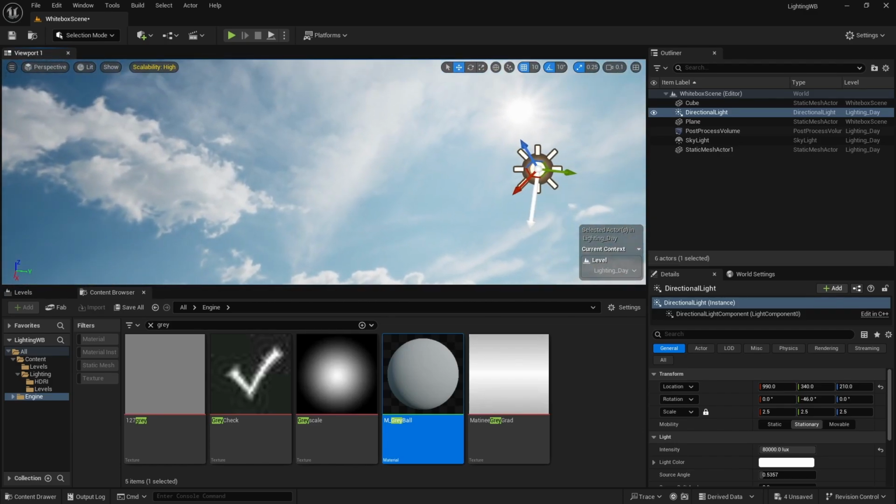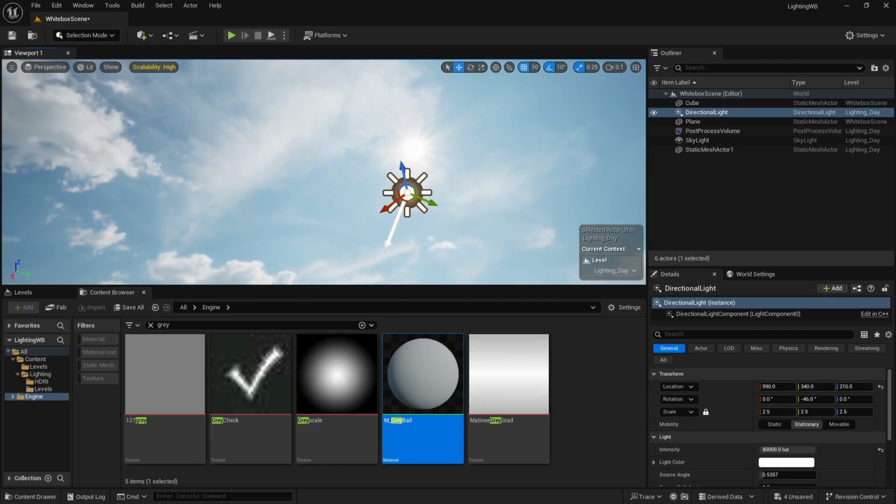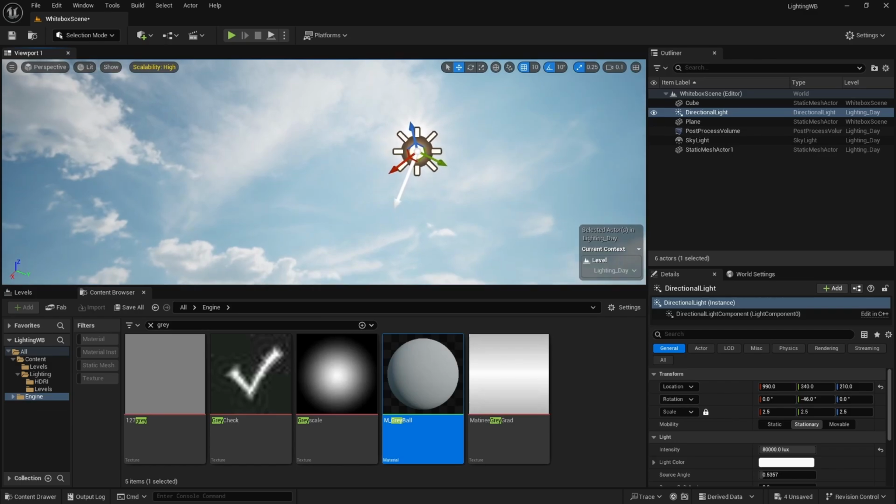So if I'm on the ground and I'm looking straight up at the sun, this thing should be hitting me directly in the eye. So I'm just going to use the rotation values because I can sort of move them and see what's happening. It's a little finicky, but that's pretty good. That looks like it's hit me right in the eye.